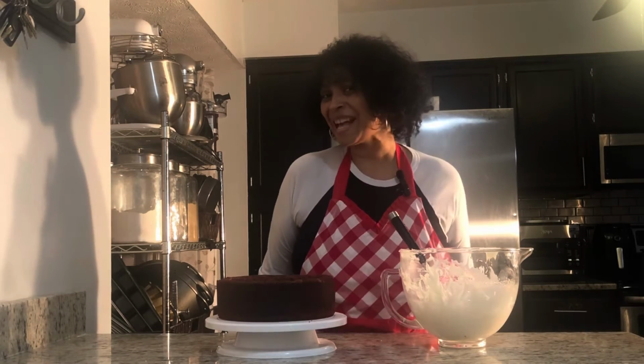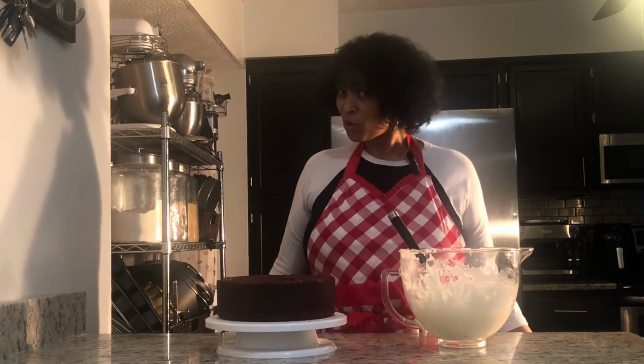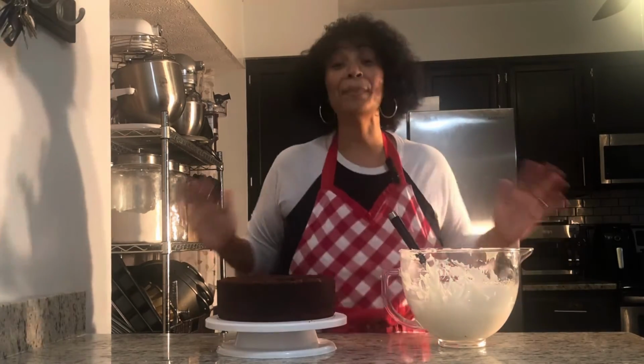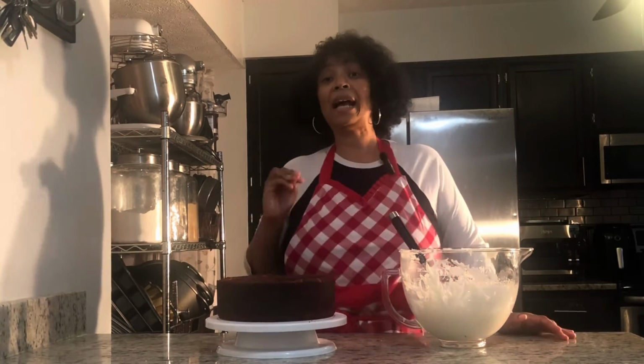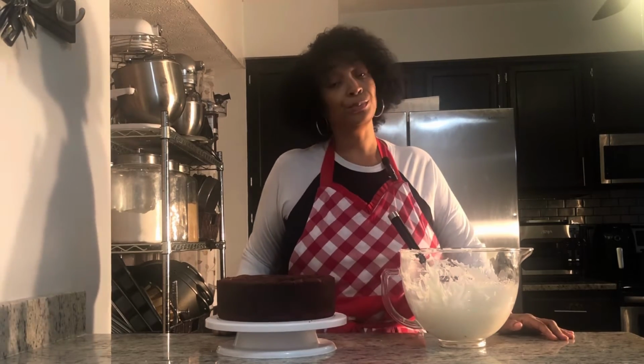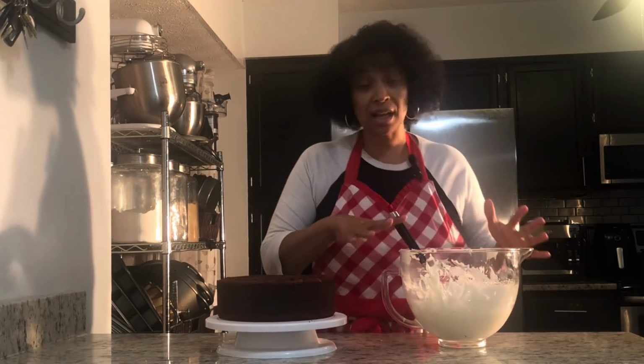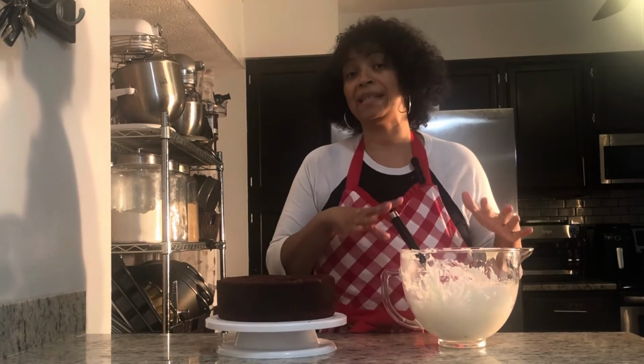I'm so excited, and I just can't hide it. Ooh, baby, let me tell you how excited I am. My red velvet pound cake is out of the oven. And while it was cooling, I whipped up some cream cheese icing.